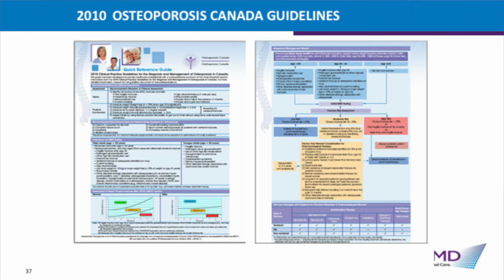So in the Osteoporosis Canada guidelines, of course, we want to be able to screen our patients appropriately. Gone are the times where a patient comes in to see me and says, I just started menopause 6 months ago. My neighbor had a bone density done, and I would like to have one done too. Doing the screening tool is very useful, and when you do it in front of the patient, it is even more powerful to reassure your patient that at 51 years of age, you don't have any risk factors. We shouldn't be spending precious dollars on a test which we will likely not have activity to do.